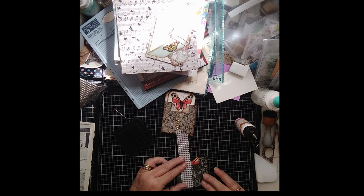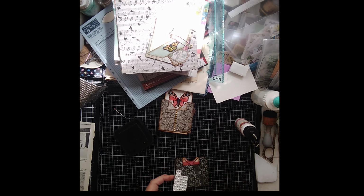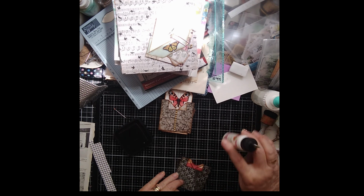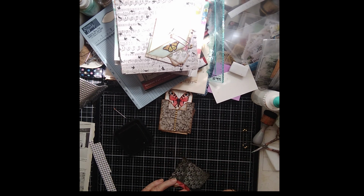That is going to be one too many. So we're going to check right here and cut this off. And slide right down here and cut. There we go. Now, where did it go? Oh, it's still stuck to my scissors. Alrighty. So, we're going to get some glue and we're just going to, right as best we can, try to make a straight line of glue right down the front of our shirt.